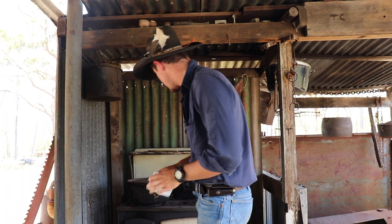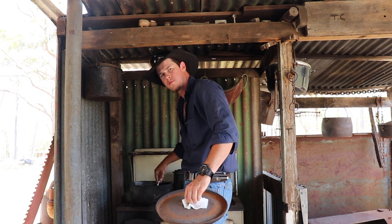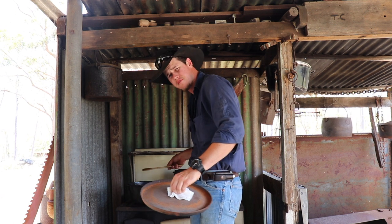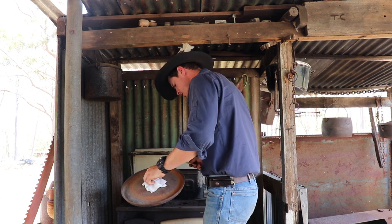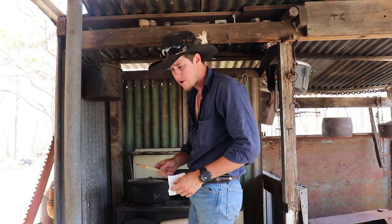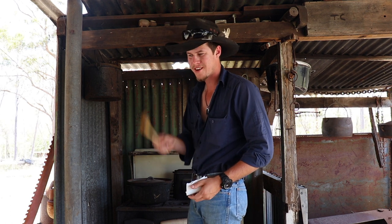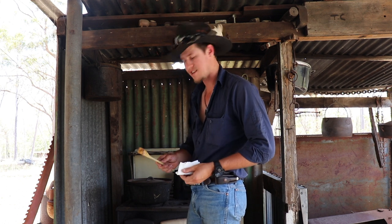All right, I'll give it a bit of a check now. Oh, smells awesome. Give it a stir. Well, the fish is nice and flaky now, so I reckon she's about cooked. Smoke's burning my eyes, so I'll chuck the lid back on. I've got a bit of a table set up over here. That already tastes good. So like I said, I've got a table set up over here, so I'm going to chuck the camp oven on that, bowl some up and have a taste.